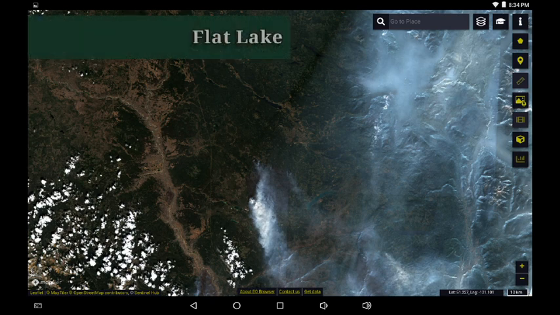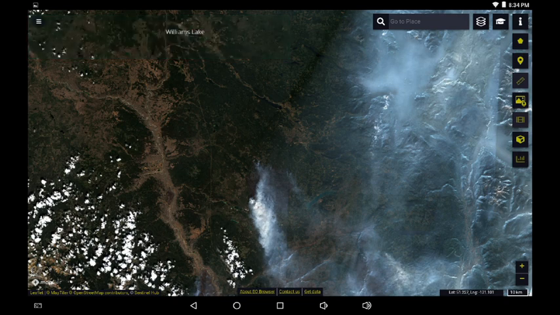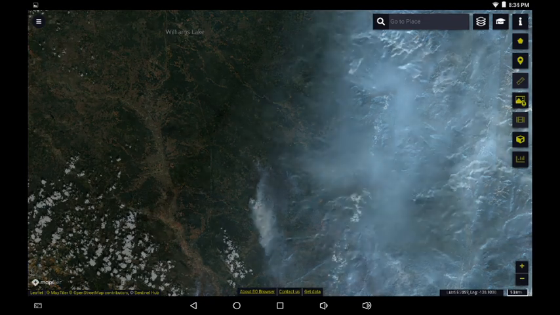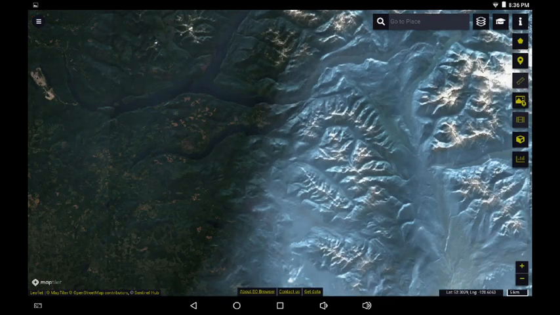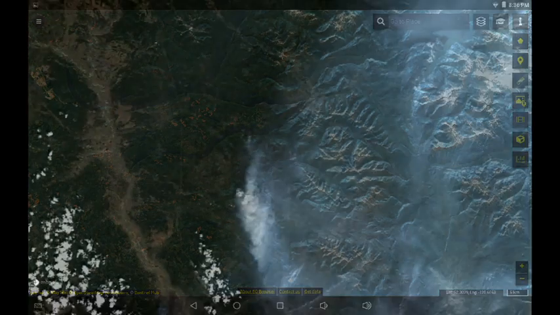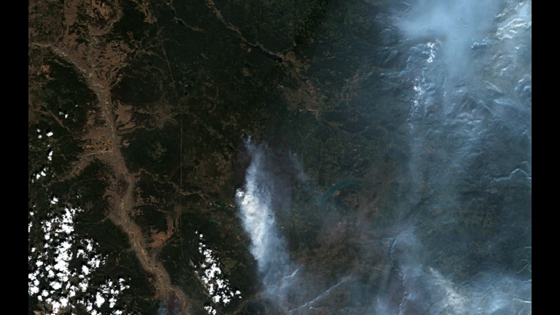We're looking at an image from high above the Flat Lake fire zone. That's the smoke trail that's just below center on the screen. This image is from the 29th, and we discussed in a previous video some of the atmospheric conditions around Flat Lake, and this is also showing that stark shear band that runs diagonally, north winds to the top, south winds to the bottom, and as they meet right at the Flat Lake fire, there's shifting smoke trails and shifting winds going both northeast and southeast.